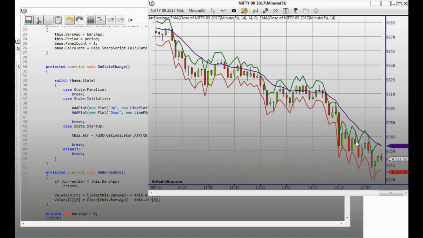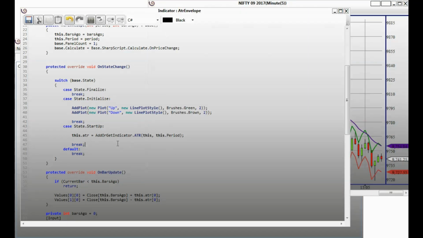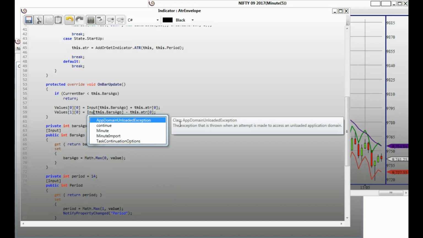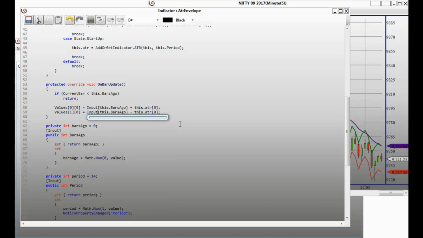Now this is surely not working, so we have to change the code. So what's wrong? Okay, what we have done is set it to close, close plus the ATR value or minus the ATR value. So we will change this close to input, and here also we change the value to input.